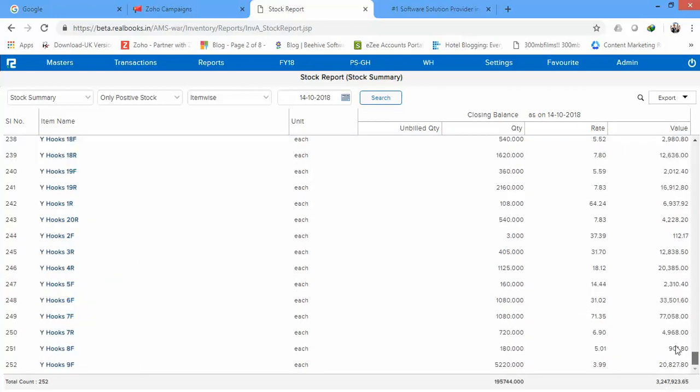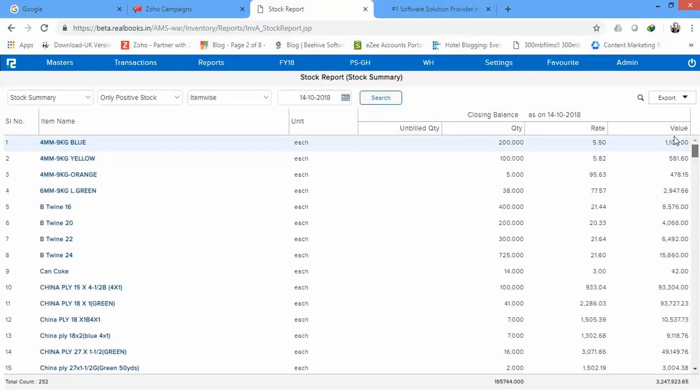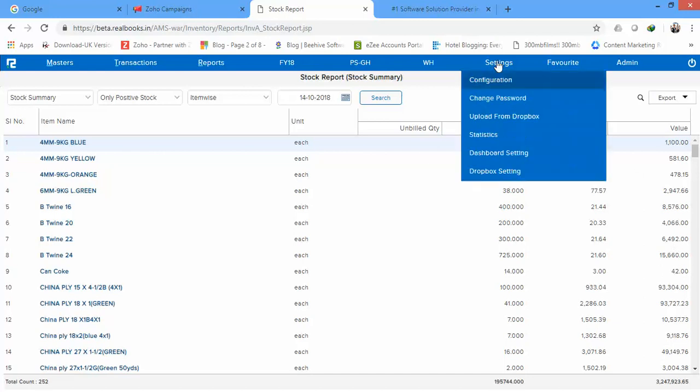And remember that this is the quantity and this is the rate and this value. Talking about rate, the cost price and the value, Real Books by default uses weighted average cost valuation method.